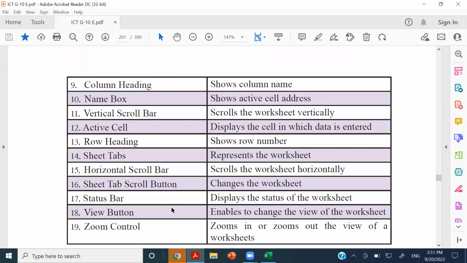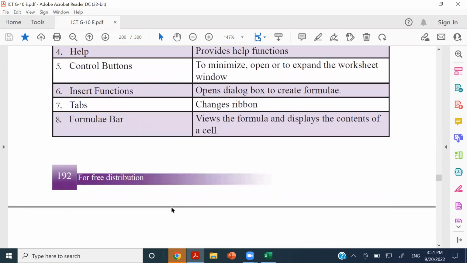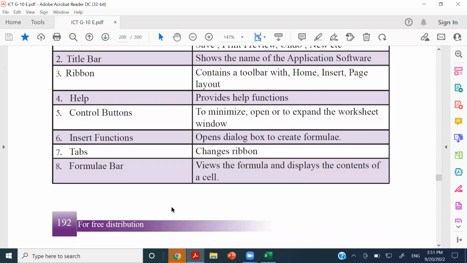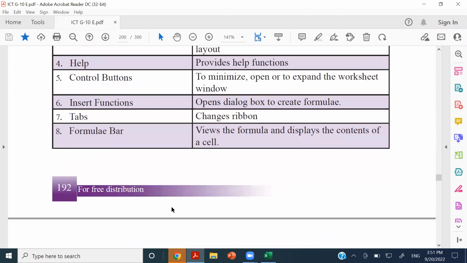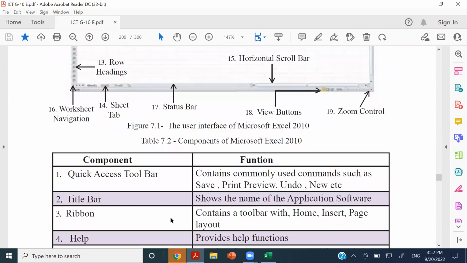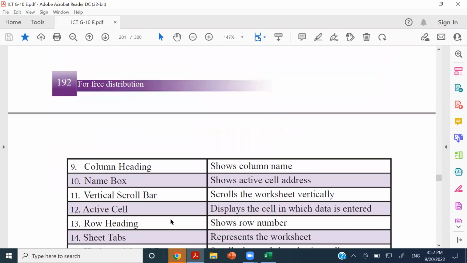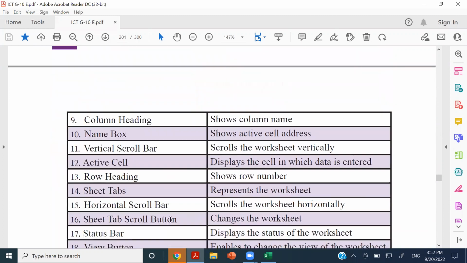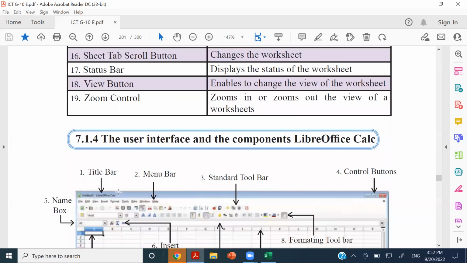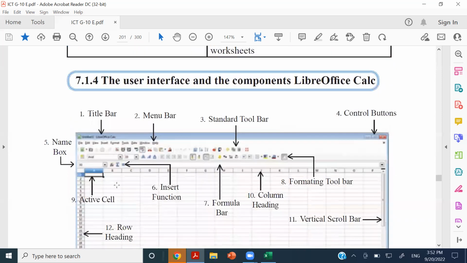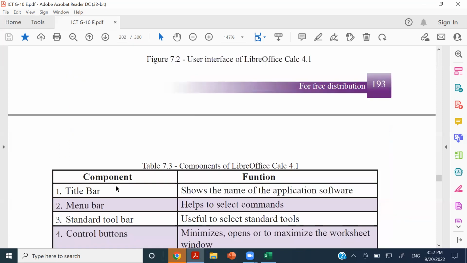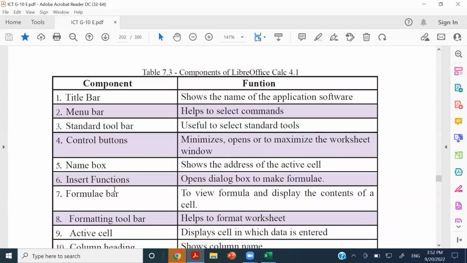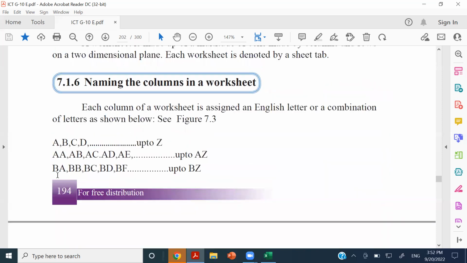These things you actually know about. This is what they are showing about LibreOffice Calc, and you're not going to experience that here.